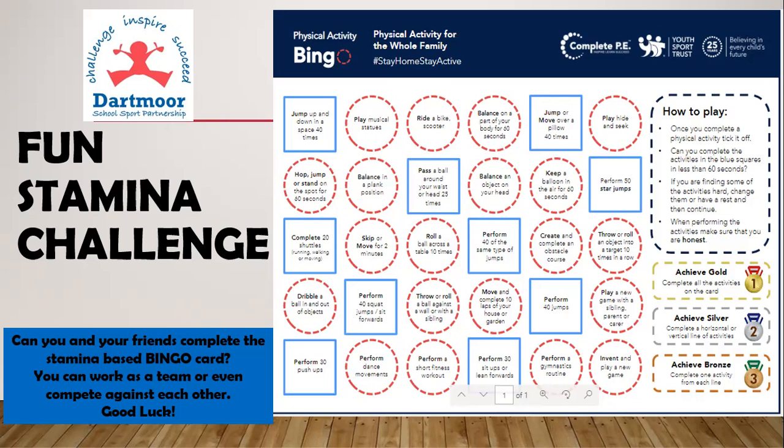But like I said, if they took it home, this continues, and then they can interact with their family and parents about fitness and why they're doing these things. And they can explain to them, oh yeah, we're working on stamina, so we need to do these challenges. Even better if they can get the family involved. These are from our Youth Sport Trust resources, which are really easy to get. They're just online, very simple to get, but links are available at the end of this.